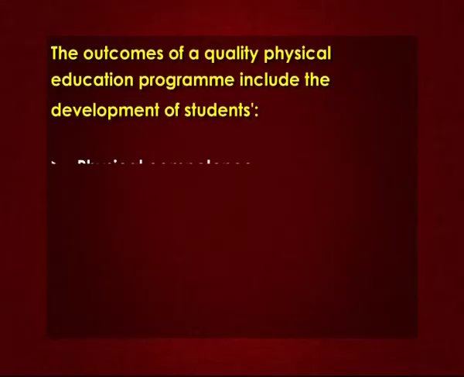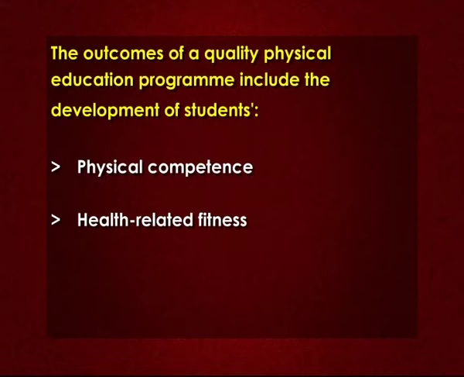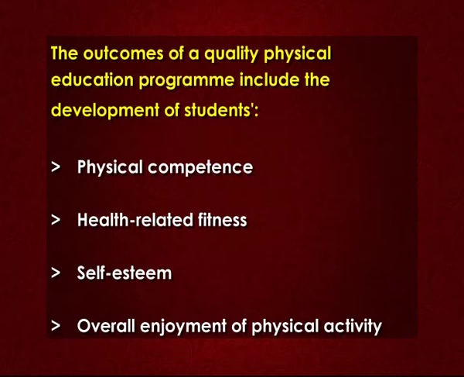The outcomes of a quality physical education program include the development of students' physical competence, health-related fitness, self-esteem, and overall enjoyment of physical activity. Quality physical education programs enhance the development of both competence and confidence in performing motor skills. It also enhances the feeling of well-being and efficacy. These outcomes enable the students to make better decisions and choices about leading a healthy and physically active life.